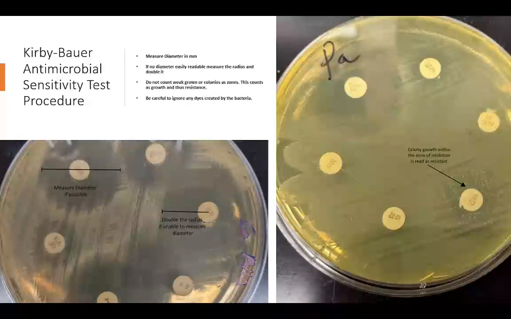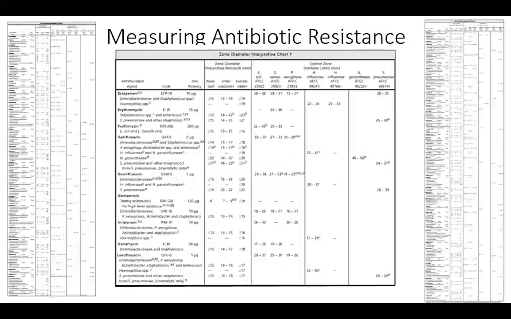Okay. Now, how do we interpret this? Well, we have to do it for each specific antibiotic, and this is actually a little picture of a really long chart. Oddly enough, the size of the font in there is very similar to what you'll find in the box, which lists all the antibiotics and the zones for different bacteria. It's exactly like this. It's super tiny and really hard to read.